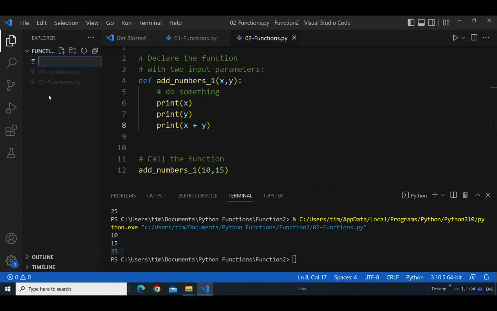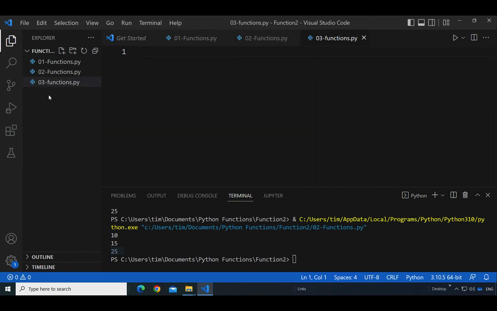So I'm going to create another file called 03-functions.py, and this one will have a return value. So the first thing we need to do is create a function that returns a value.